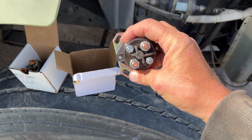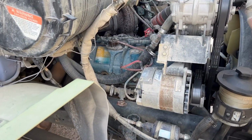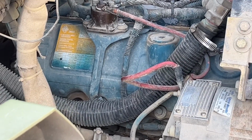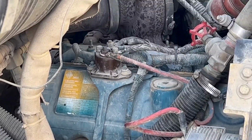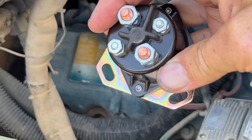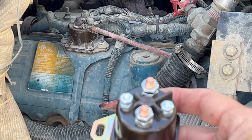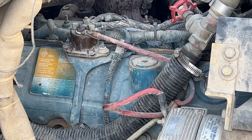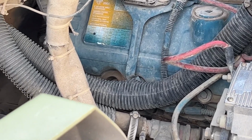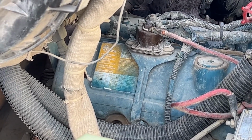And it will work. But the problem is it won't really fit very well because of the way that's mounted, get my camera tilt back, the way that is mounted on there, it's got end to end and this has side to side. So I can mount it and put it on like this, but I only have one screw in it. And with the vibration of the engine and the shaking, I decided to go ahead and just get the original one, which is this Alliant Power.